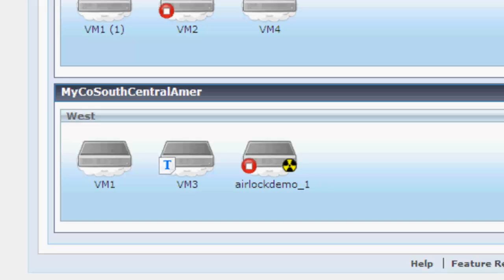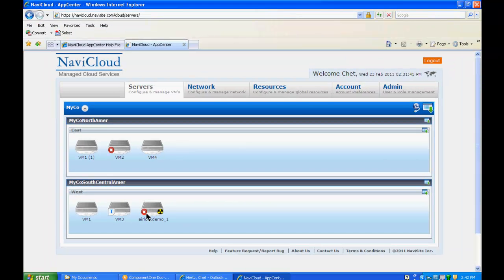As import of the OVF completes, the status bar fills, and then eventually when the import is completed, the status bar is no longer displayed. The VM appears in the Airlock, powered down. So that's uploading and importing the server to the Airlock.